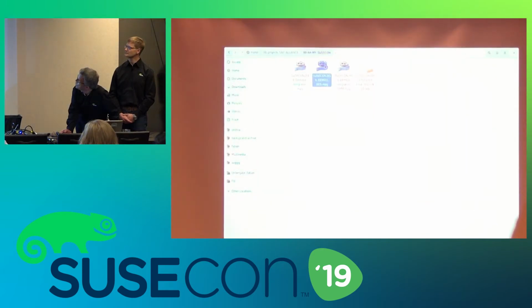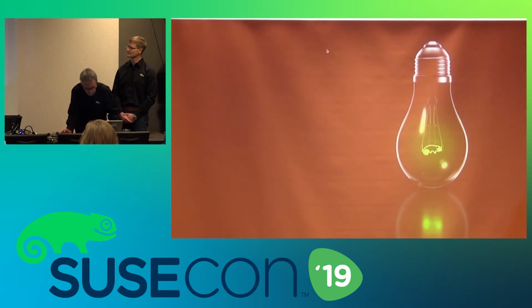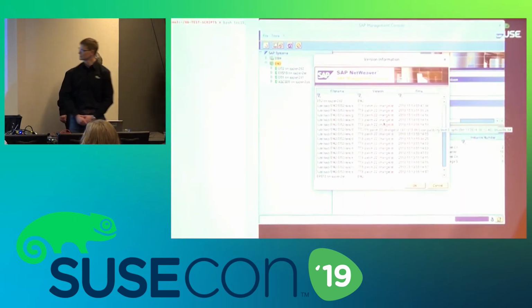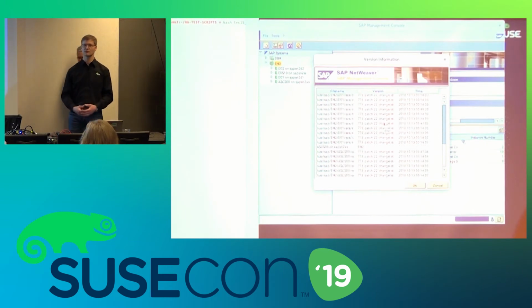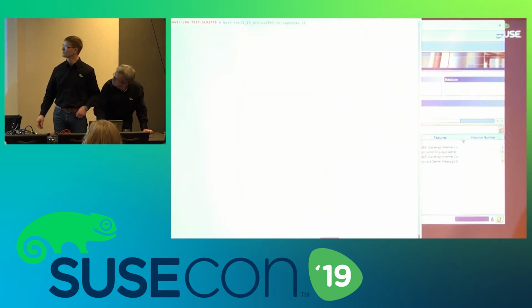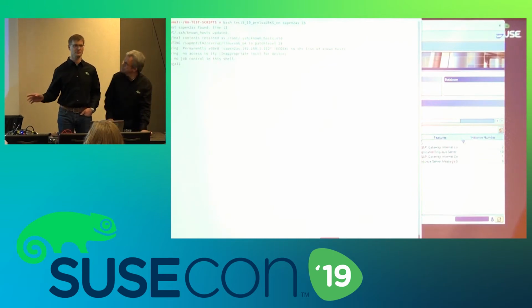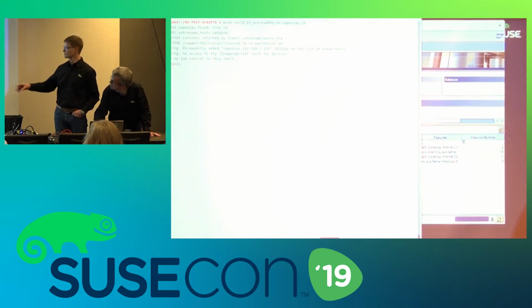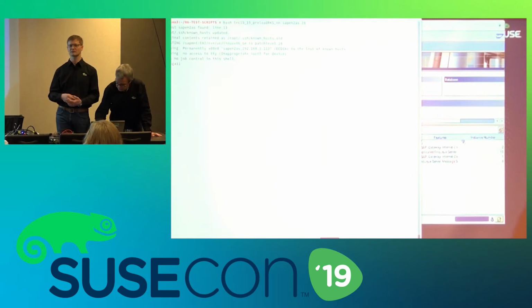And now we are showing something: the rolling kernel switch. One of the proof points for the integration is the rolling kernel switch. Fabian, can we go shortly back? Yes. We are using the same infrastructure we have seen before, but in that case we have only a 2-node cluster. At first we check the version, and the rolling kernel switch means an SAP administrator sends only one command to the SAP system.